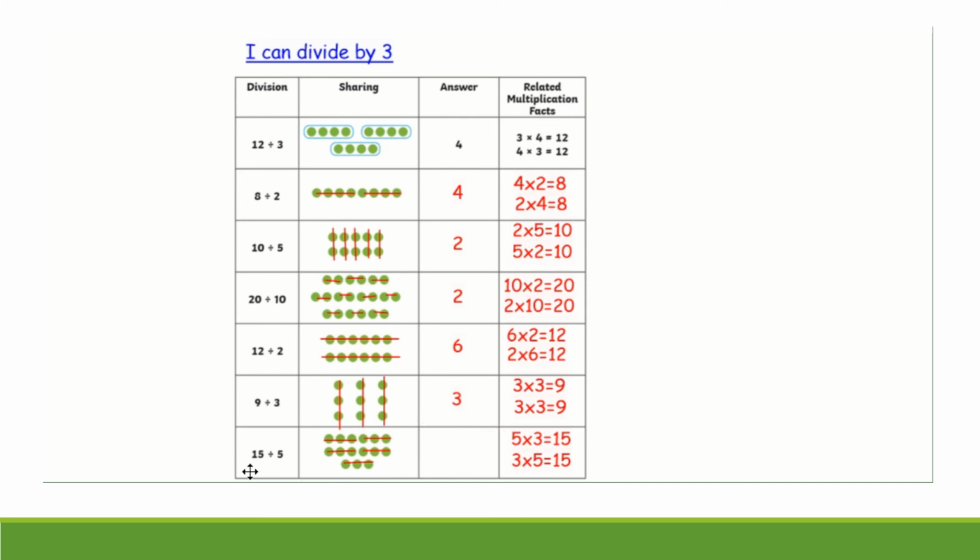And the last one in there, 15 divided by 5, we want 5 equal groups. 1, 2, 3, 4, 5, and we can see there are 3 in each group. Oops, so the answer was 3. Mrs. Buddan's missed the answer from there. But we know that 5 times 3 equals 15, and 3 times 5 equals 15. Let's see if I can type that answer 3 in there. Oh, it's a big number, but there we go. So I hope you got all of those correct. If not, that you had a really good attempt and you managed to get some of them correct. Well done.